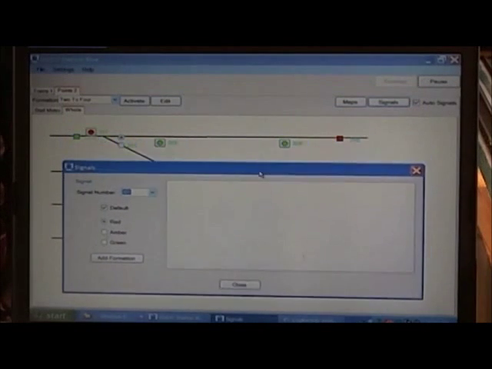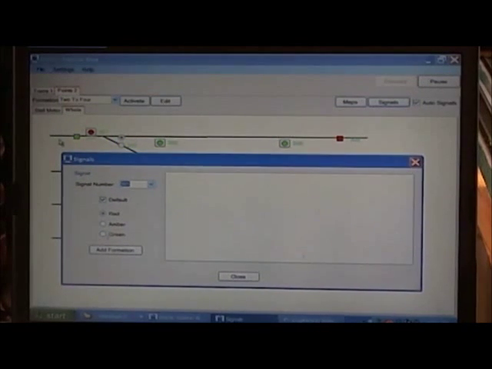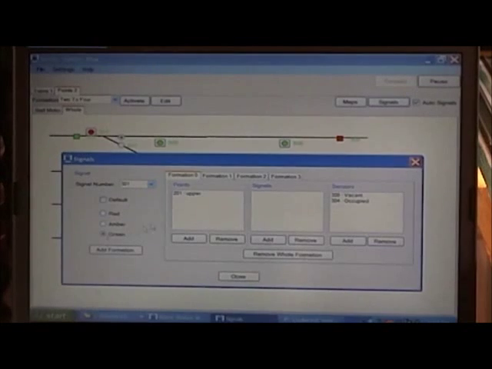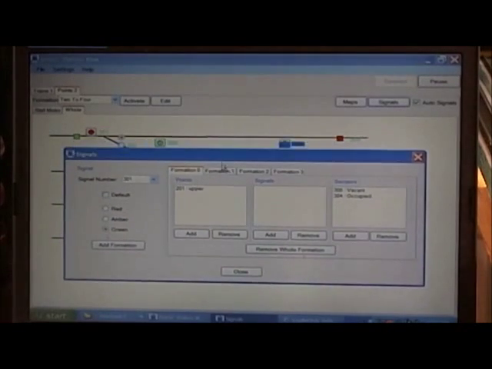We'll look at signal 301 here, which is this one right here. So you have to go through each colour and work out how the colour gets set. And this one we've said, well, red's the default, so if there's no condition met, then set it to red. We'll go over to green, and you'll see green is rather more complicated.